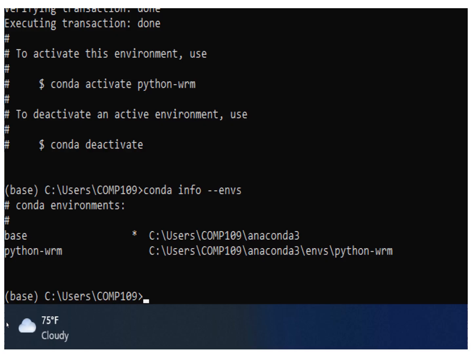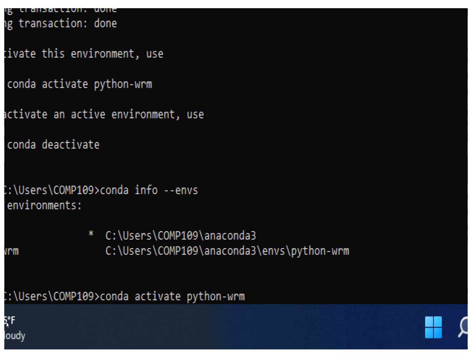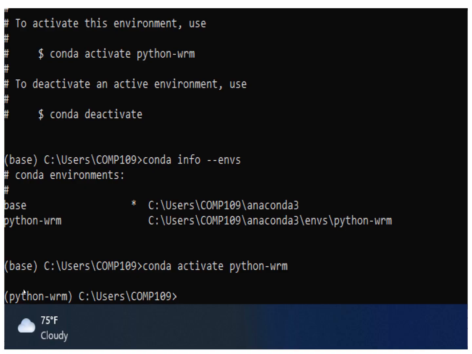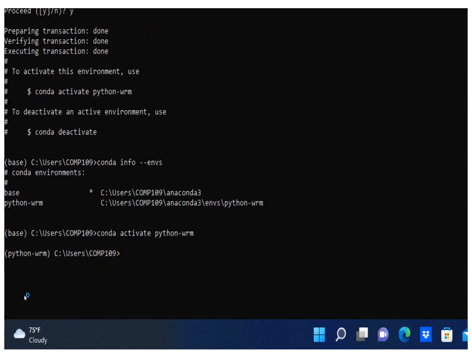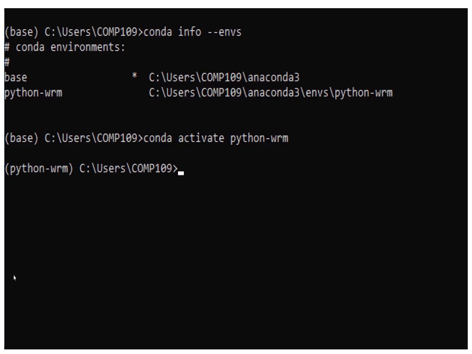For that, we will use the command conda space activate space python dash wrm, and then press enter. Now as you can see, the python dash wrm environment has been activated, as indicated by the name of the python dash wrm environment within parentheses preceding the command line.